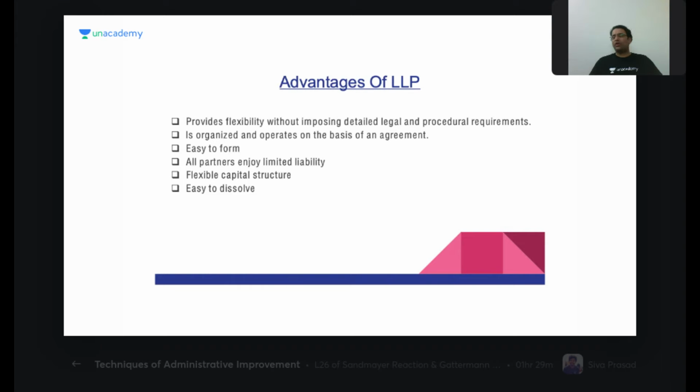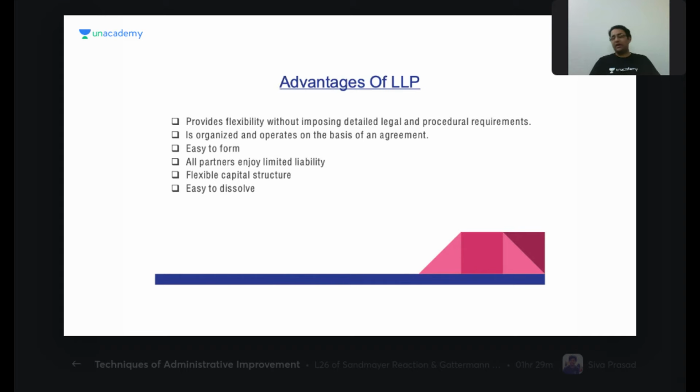In addition to your income tax returns every year, you need to file maybe a couple of forms to the ROC every year. So the compliance is relatively lower than a private limited company, but it is definitely higher than a traditional partnership firm under the Partnership Act 1932. And also it gives you flexibility in terms of running your firm and not being bound by too many rules and regulations. I welcome Abhishek and Neha to the session. Thank you so much for joining in.